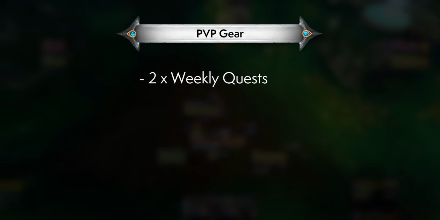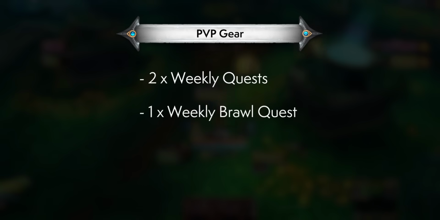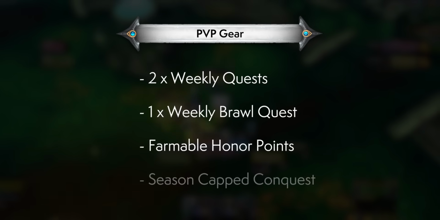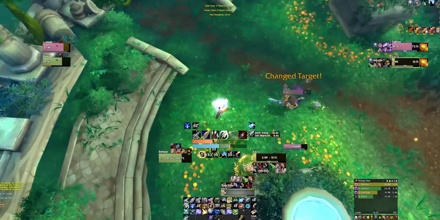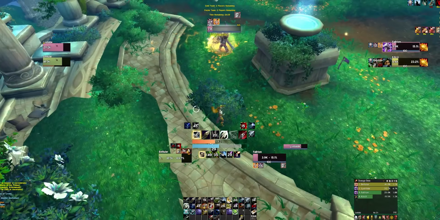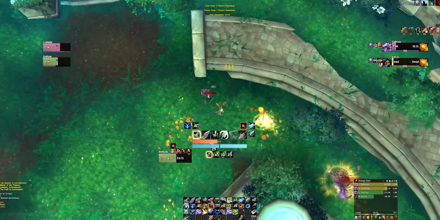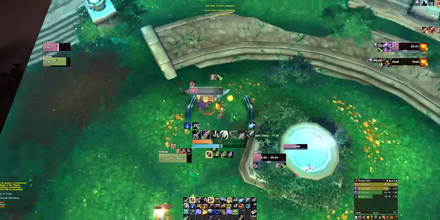Now, as per before, you will have your 2 weeklies for Honor and Conquest, your weekly Brawl quest, farmable Honor points, and then of course your season-capped Conquest. Sadly though, as we'll cover next, if you're a real high-end PvPer, you will need to also be a Mythic Raider if you want to be completely optimal in terms of your gear. For most though, this system does just work.